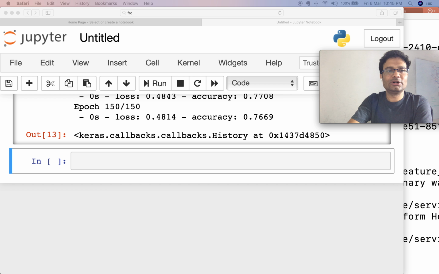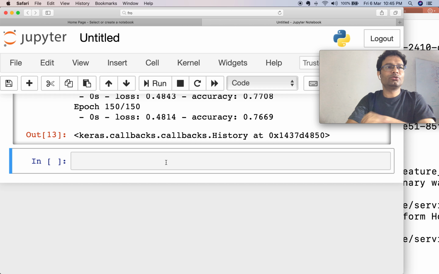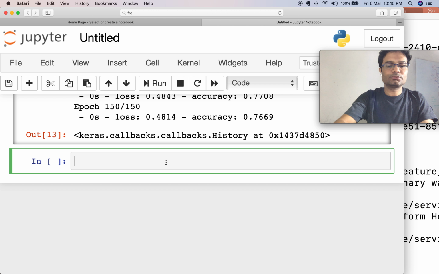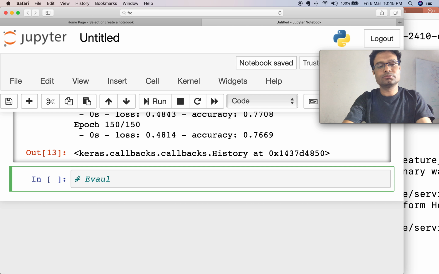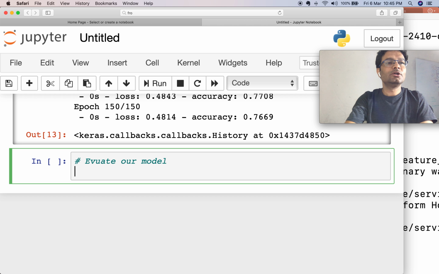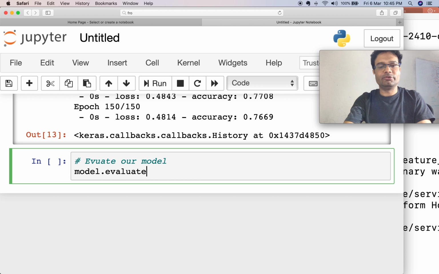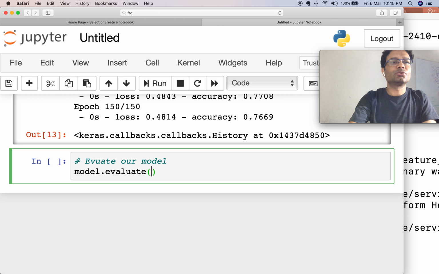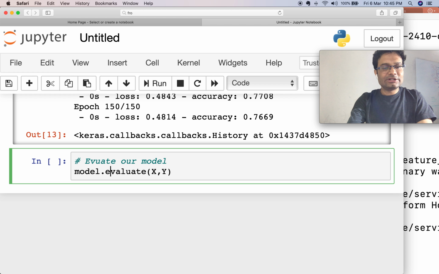We have to check the accuracy. How much accuracy is there? We evaluate our model. How to do that? Model dot evaluate, and you have to pass the x and y, and capture this output in some variable.